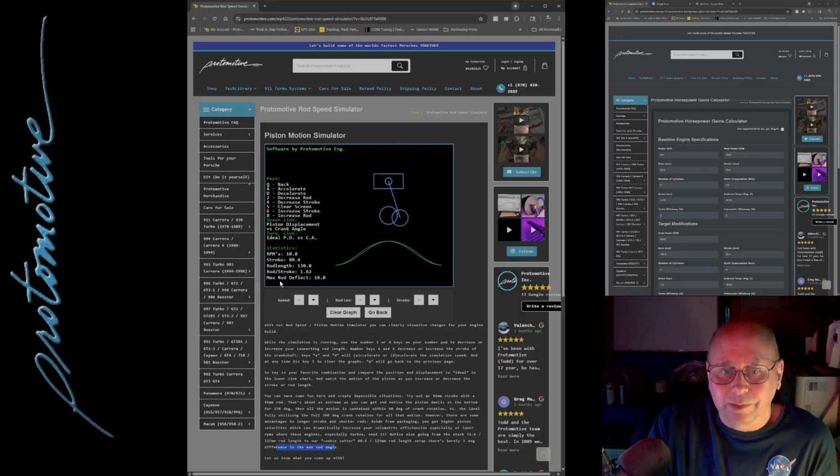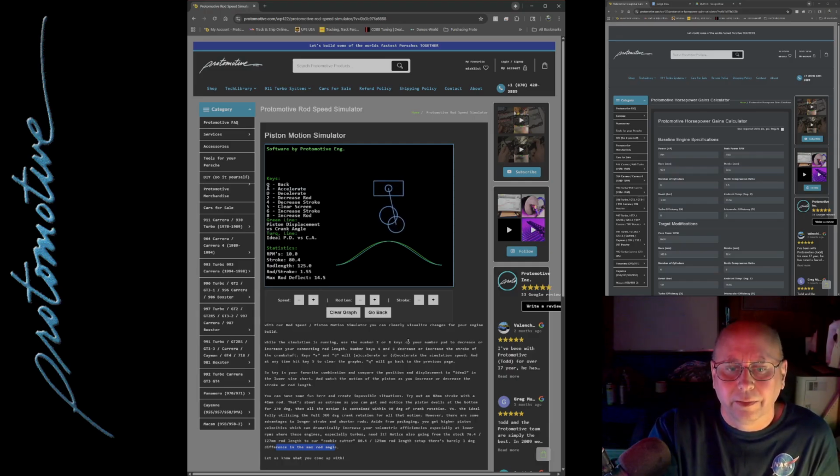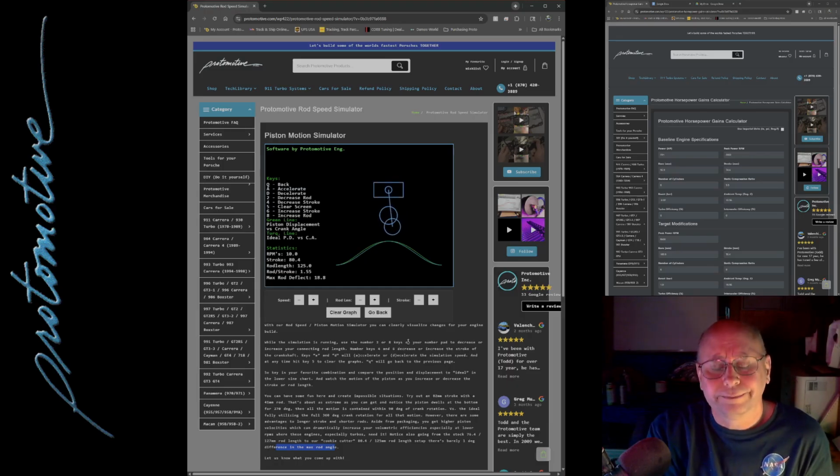And there you can see the max rod deflection ratio is only 18 to 1. It's nice. Rod to stroke length ratio is 1.62, where you take that and you decrease the rod length down to 125, and we're going to pick up 0.8 degrees. So that's a lot of work. You're going to compromise the piston crown a little bit. They've got a smaller wrist pin. I don't know that I'd run that on a big torque turbo engine, but on the naturally aspirated engines, that's fine. You're looking for more RPM to make those effective anyway.